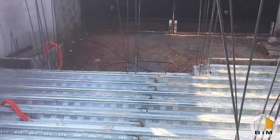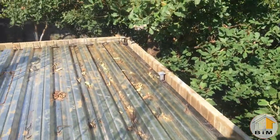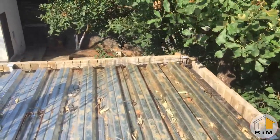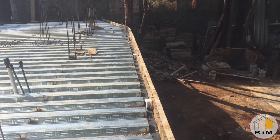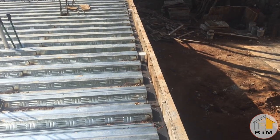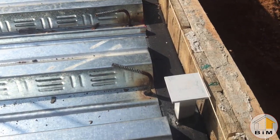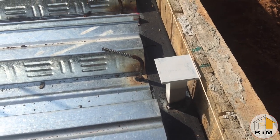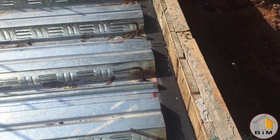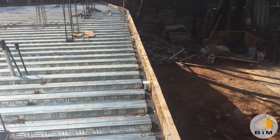I should mention that the reason there's clay stains all over that metal is because we're in the rainy season right now, and that's from the foot traffic. That'll all have to be cleaned off before the concrete's poured. The white posts that are just inside the wood framing are welded to the steel beams, and the flat platform on top of those is the level of the finished concrete — that'll be where we weld on the uprights for the handrail.